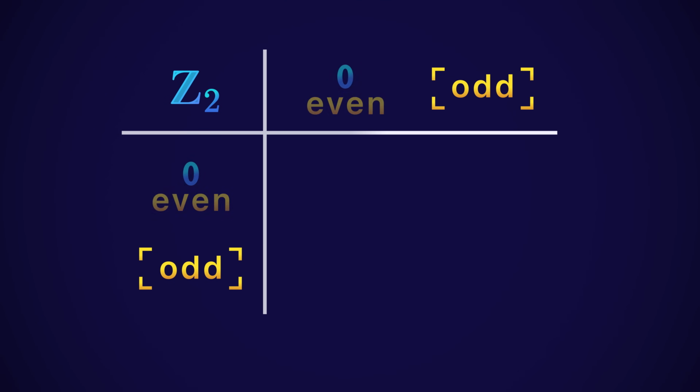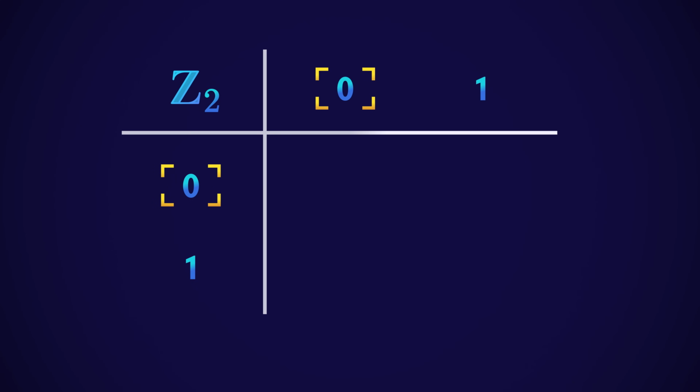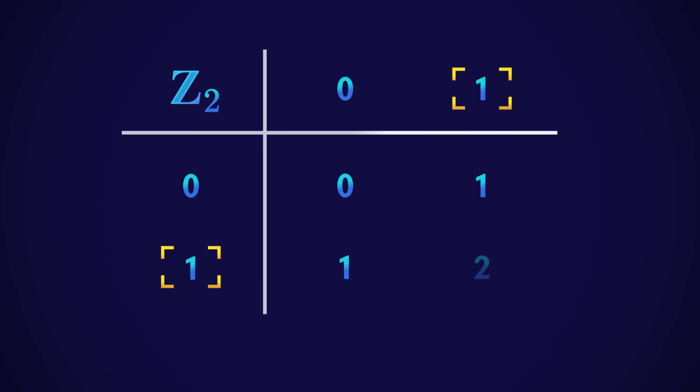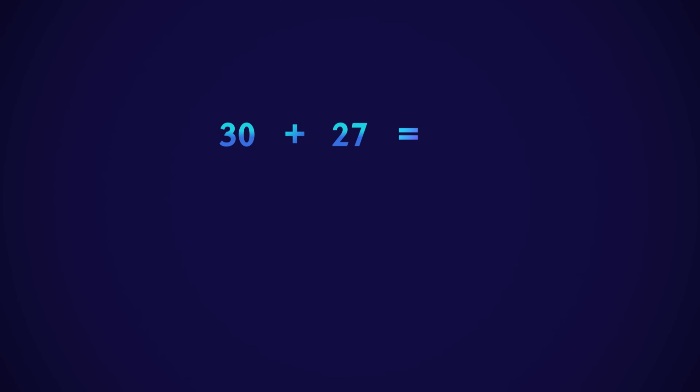If you recall, it consists of only 0 and 1 and behaves just like even and odd. 0 plus 0 equals 0, 0 plus 1 equals 1, and vice versa. And 1 plus 1 is not 2, but it cycles back to 0. So, whenever we sum two integers together, then there's now also a simplified version. That is, when we calculate, say, this sum here to get 57, because this is odd, it reduces to 1. But since we only care about whether the result is even or odd, 0 or 1, we could do the smarter thing and first translate the two numbers into Z2, because then the calculation 0 plus 1 is much simpler, and it also equals 1.